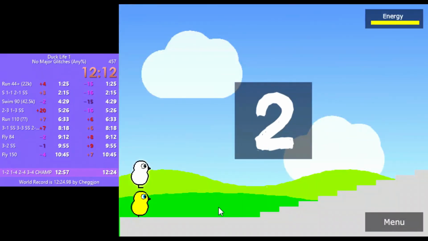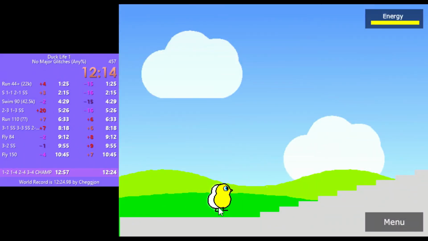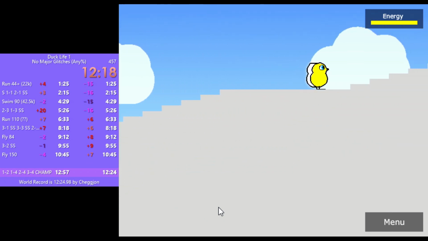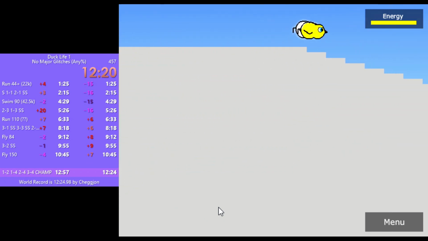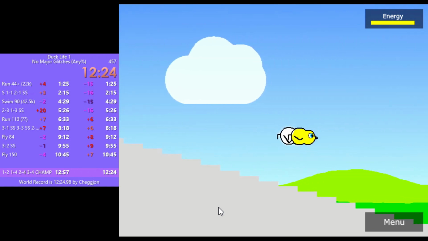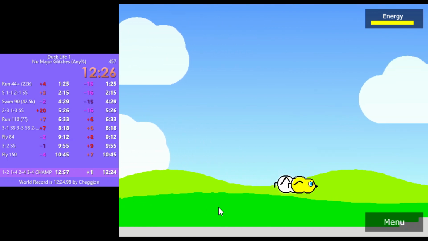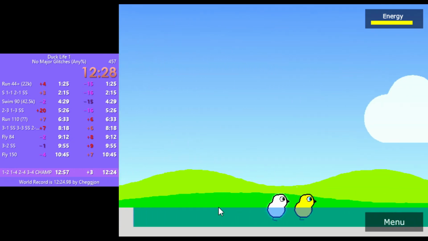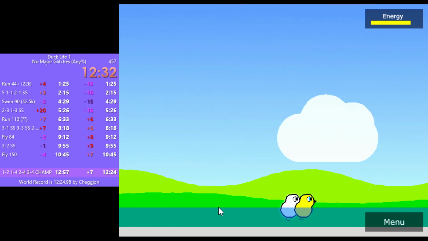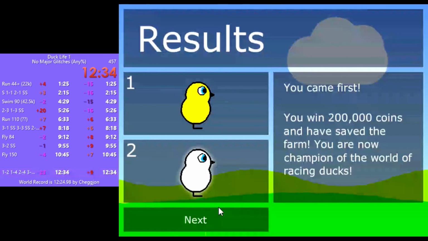PB. I think this is like a 12:30. Oh, please be a 12:30. Come on. Yes. Yes. 12:33. PB. A real PB.